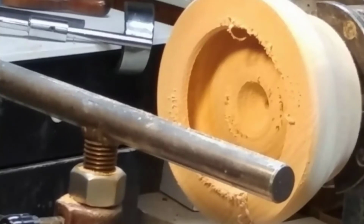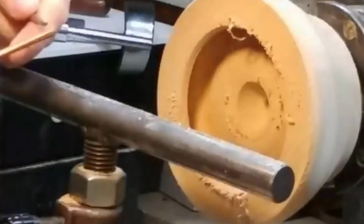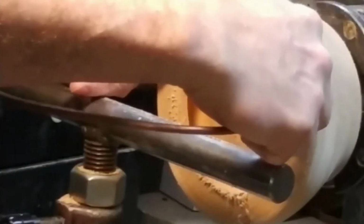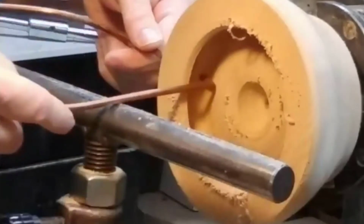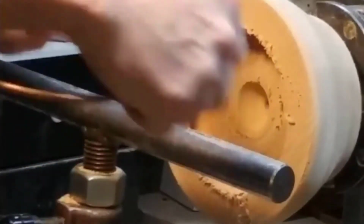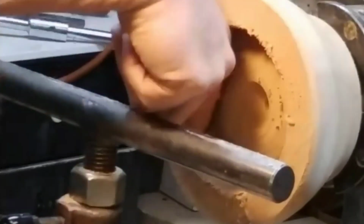So I've hollowed out maybe the top inch or so, a little bit more, using the calipers to check the size or the wall thickness. Running across there, I decide it's a little bit thick in a certain few places. And then I go back and I touch it up. I also use my fingers as much as I can.